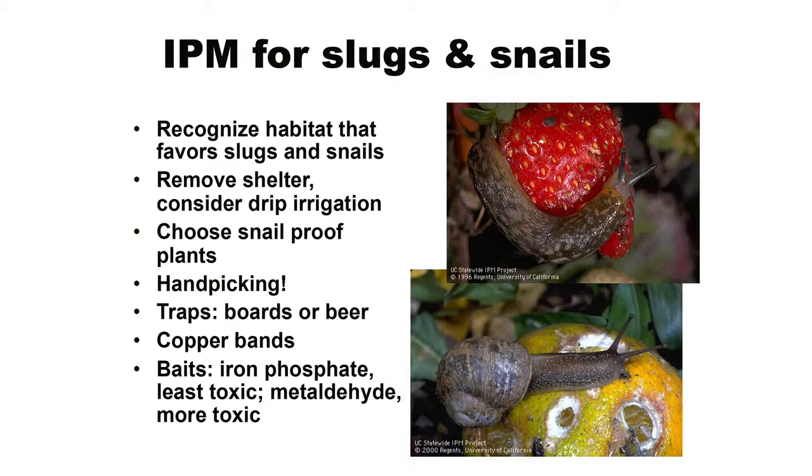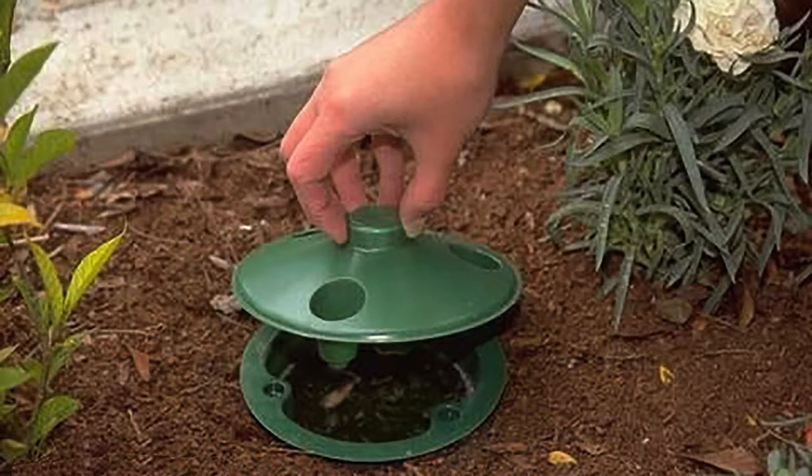Handpicking is really important for snails and slugs. With slugs, you definitely want to have gloves. Handpicking is made easier by using different kinds of traps. Some of you mentioned beer traps, and there is a big contingent that loves beer traps. You can buy them or make your own — they're green, you sink them into the ground, pour half a bottle of beer in, drink the other half, and put a little top on it. They attract snails and slugs from about this far away, so you have to put quite a few around your garden. The snail or slug has to drown in there — if it dries up before they do, they might just drag themselves back out.